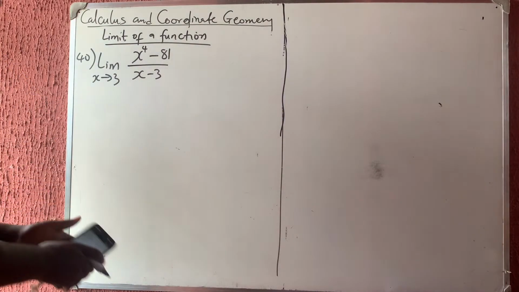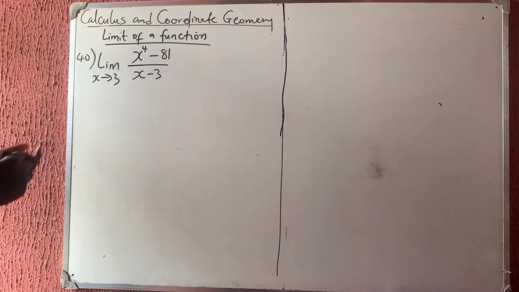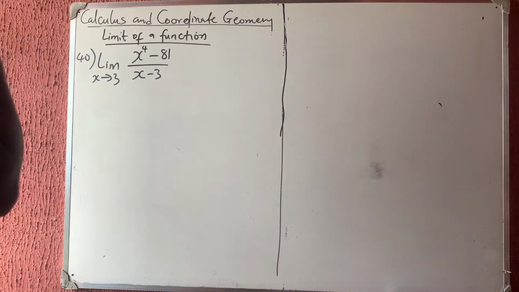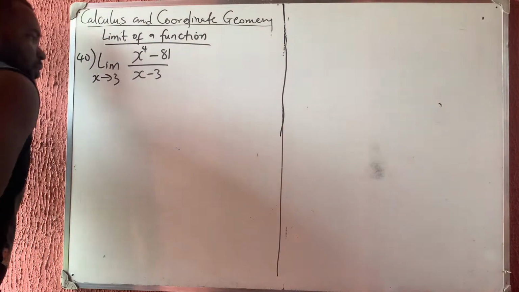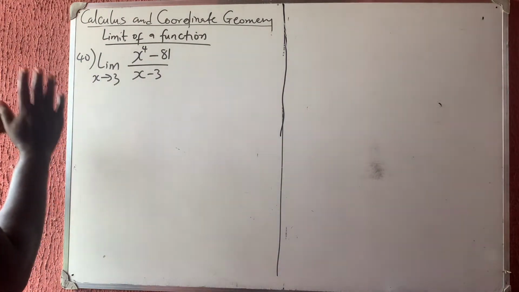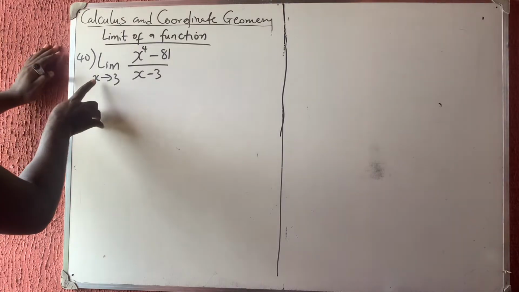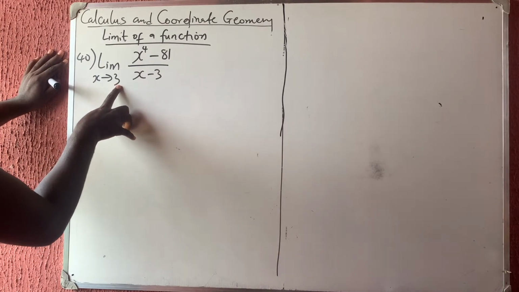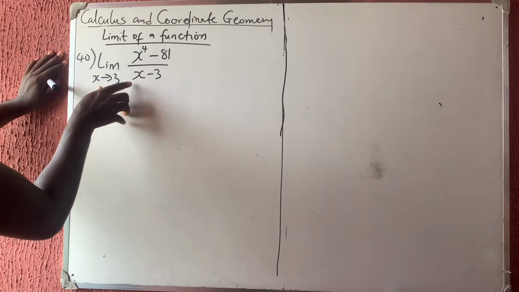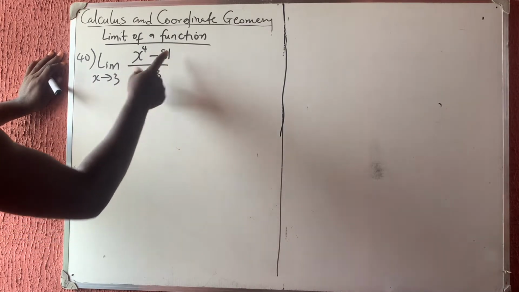Now limit is the easiest question you should solve. In fact, in your exam, once you get the paper, look for limit. It's very simple, that's the easiest question. The first thing you do in limit simply means just substitute what you're having here. He said x should be equal to 3, but that's not how we call it. We call it x tends to 3, but just substitute that x is equal to 3.